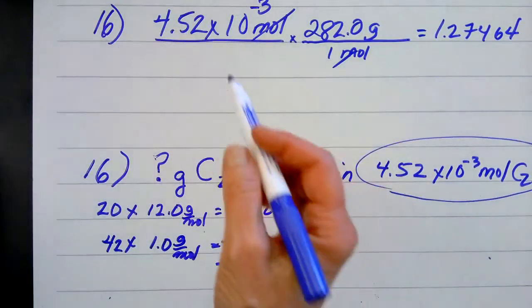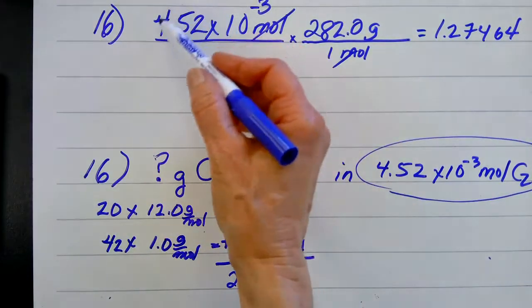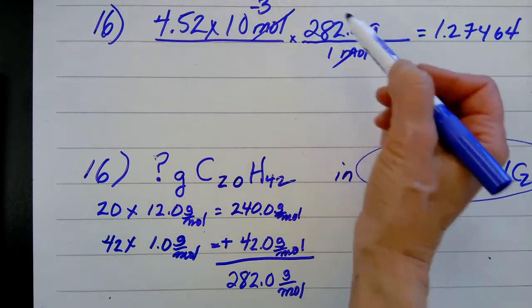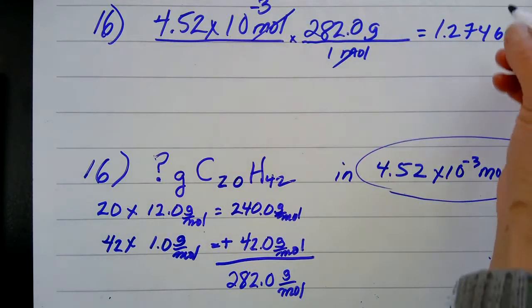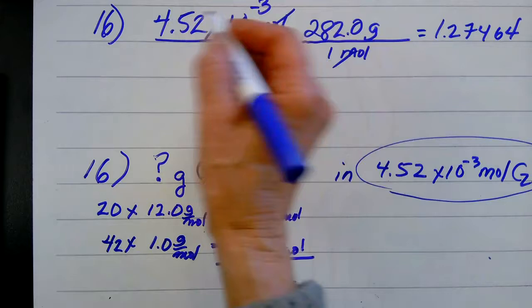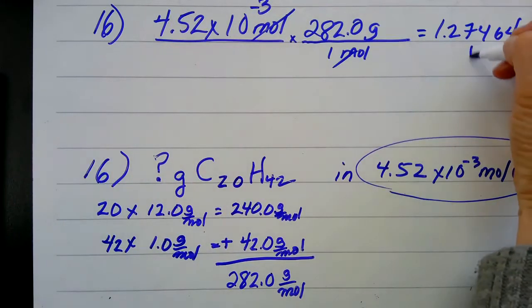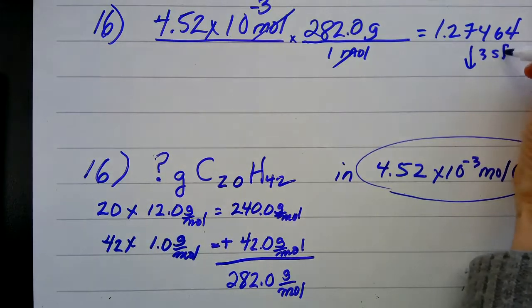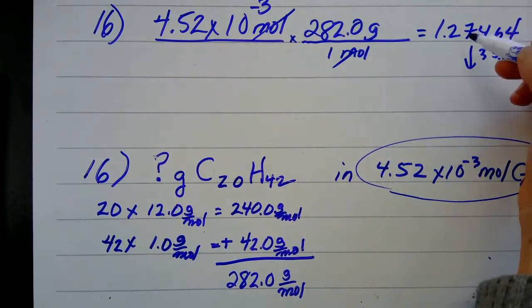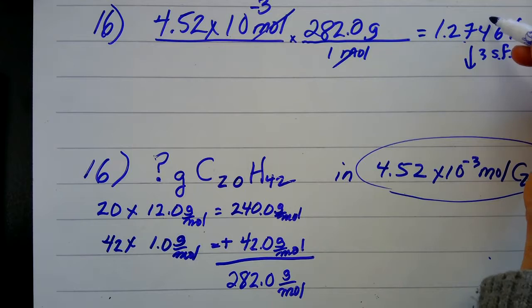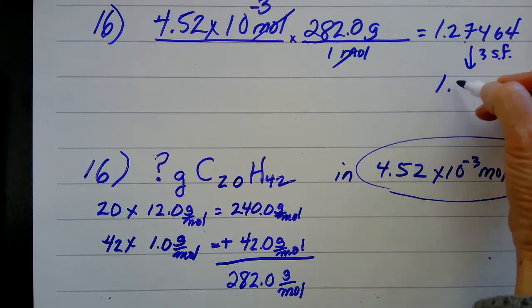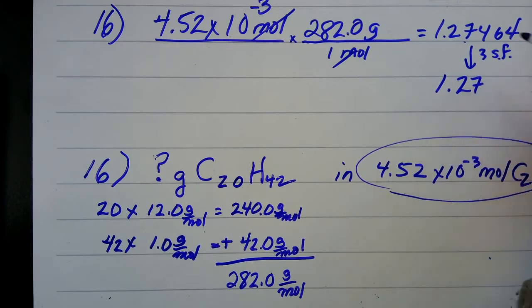So just a reminder on this, we have 3 sig figs here, and we have 4 sig figs here. Since we're multiplying these together, our solution needs to have the same as the least number of sig figs of anything that's been multiplied or divided, and that would be 3. So I'm going to adjust this to 3 sig figs, which means this will be our last place. The 4 does not round that up, so it's 1.27, and that is going to be grams. Those are the units that we are left in, and that's C20H42.